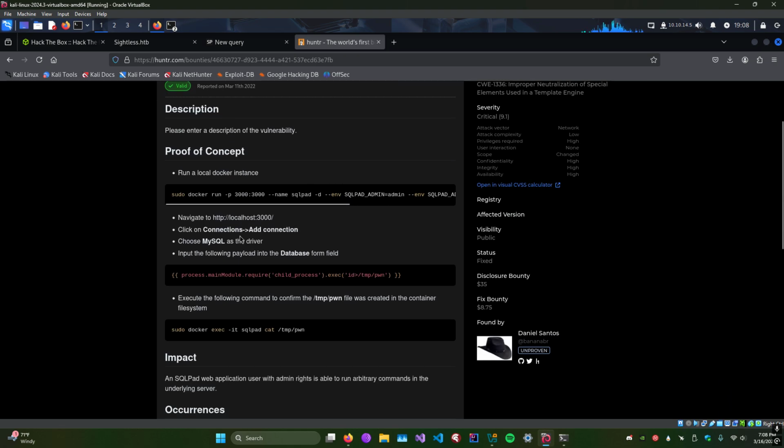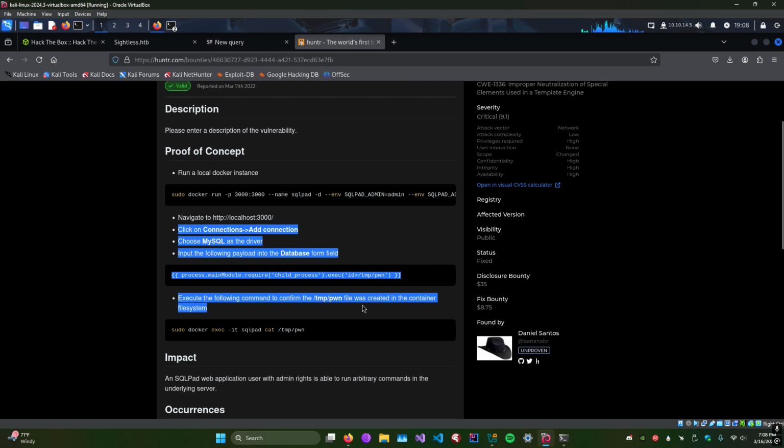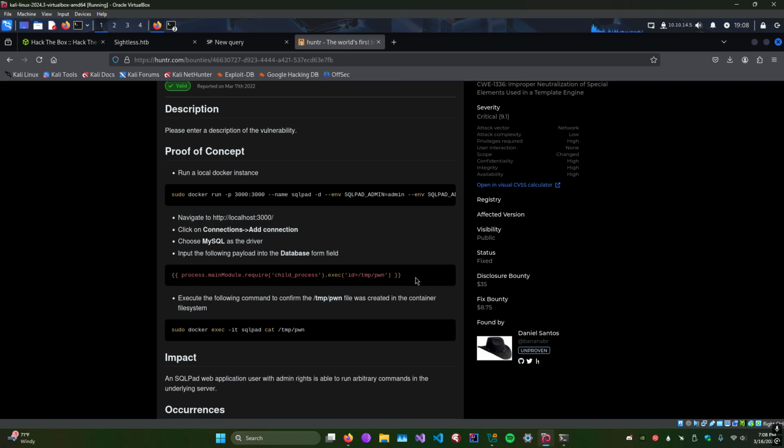So basically, what it tells us to do is click on connections, add connection, do all this stuff, right? It's going to exploit the MySQL driver, and we put this in the database form field. This is supposed to break out of the form and execute something on the system. So this is the command that we can replace with something that'll help us.